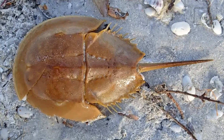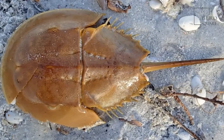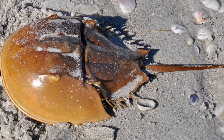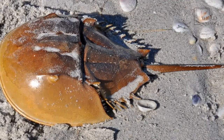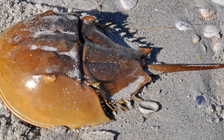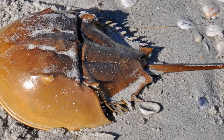Characterized by its big protective shell, the horseshoe crab is a great example of a living fossil. One of the oldest animals on Earth, horseshoe crabs have been roaming the seas for hundreds of millions of years. Indeed, they have had to adapt to continents forming and reforming and have survived ice ages and whatever it was that made the dinosaurs and so many other species go extinct.